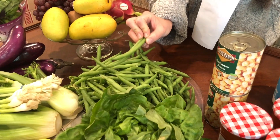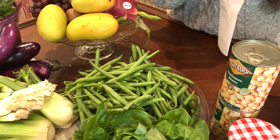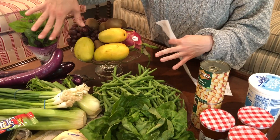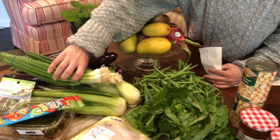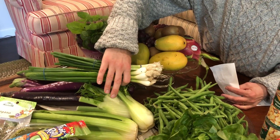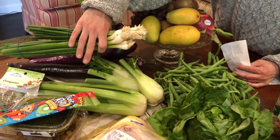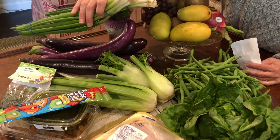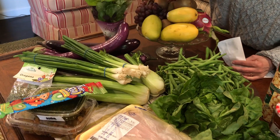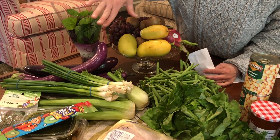I have these delicious string beans — these were $0.50 a pound, so really inexpensive — and I'm going to chop them and cook them again Chinese style, just blister them in the pan with some garlic. So that's one dinner plan. I also picked up green onions, which are always like three for a dollar — so reasonable. We got fennel bulbs for some variety and maybe some salads this week. Celery is $0.50 for a bunch, whereas at my neighborhood suburban grocery store this is like almost $2. So I really try to save and do a big produce buy at the ethnic market.